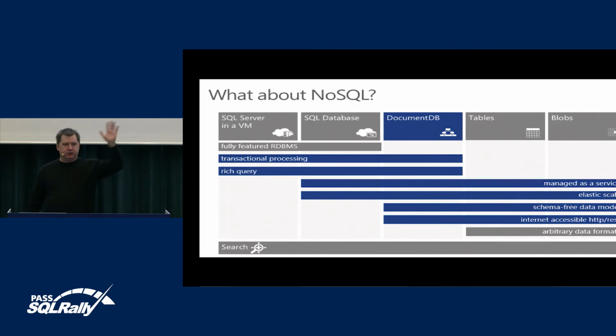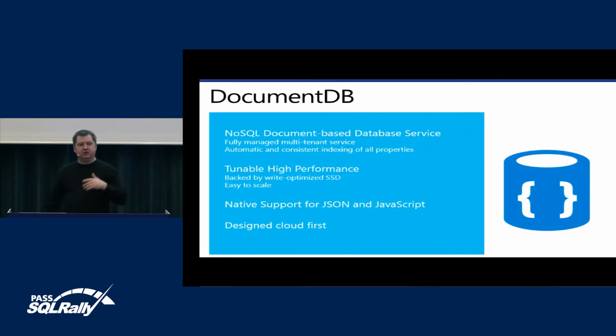If I want to store documents or blobs, how many of you store them in your database? Right. Well, a lot of people do. What that does is increase the size of your database, right? If you get those files out, your database might be under 500 gigabytes and might fit in Azure SQL Database. Plus, it's going to be cheaper storage anyway. So DocumentDB is a JSON document data store offered as a service, okay? It doesn't do XML yet, but right now it's a JSON document store.